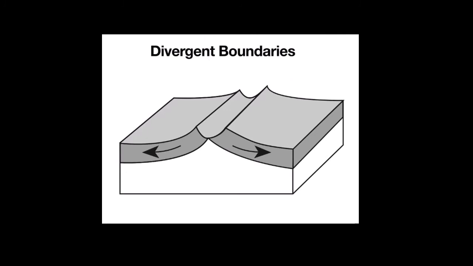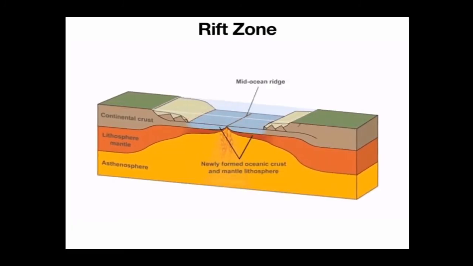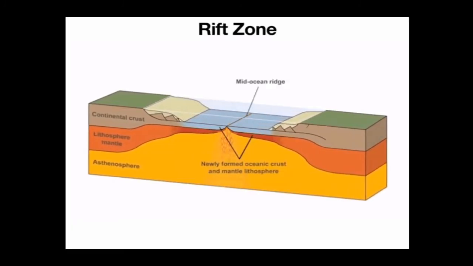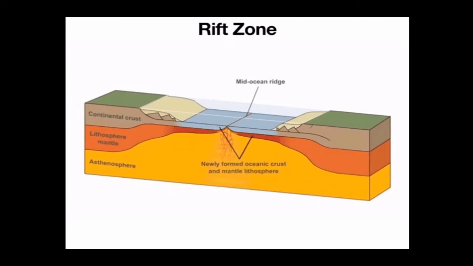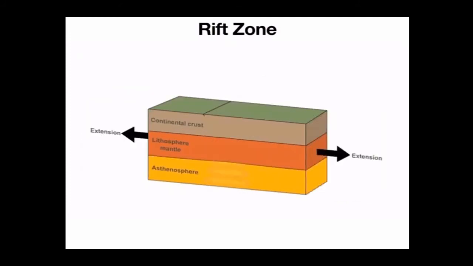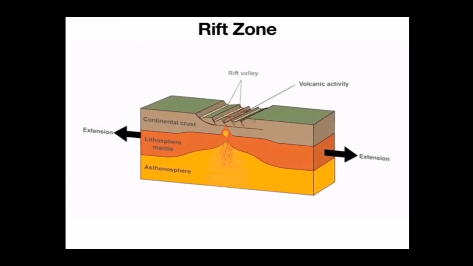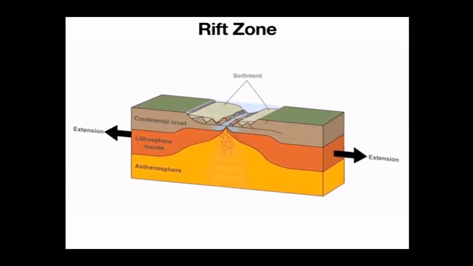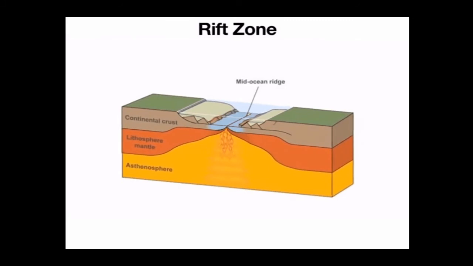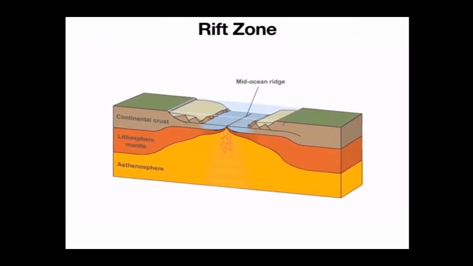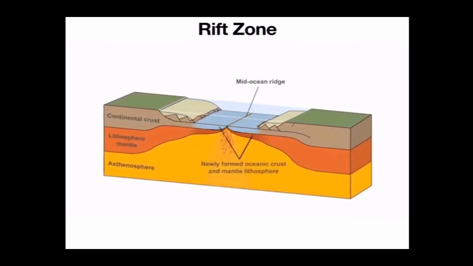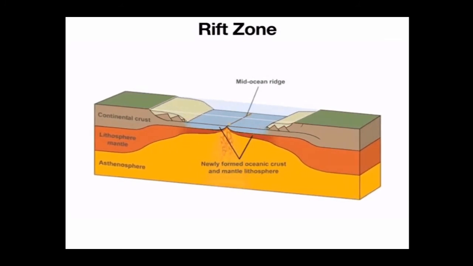Finally, we have divergent boundaries, and this is where two plates drift away from one another. Again, we have to consider the type of crust involved. If it happens on land, we have what we call a rift zone, where the land rips apart into two. We see this happening in East Africa, along the East African rift. When the rock rips apart, it allows magma to escape, and so we get active volcanoes along the boundary, as well as some minor earthquakes.